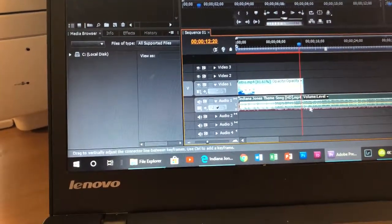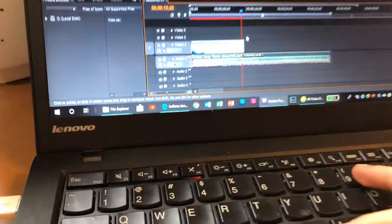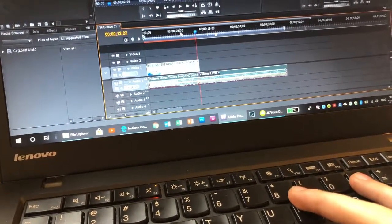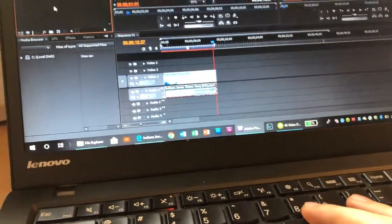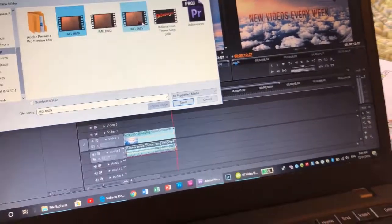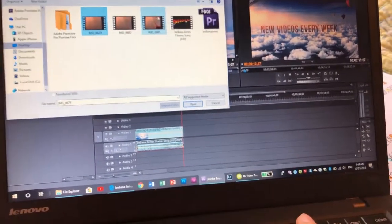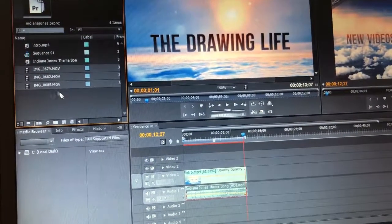Then let's move it over here, then move this down while pressing Alt, and now it sort of fades out, such as this, like that. And now we're going to just cut this down, and then put in the B-roll that I took before on my iPhone 7. I'm just going to move my mouse over here, and holding down the Shift key, sorry, I'm being so slow on this, press this, and then open all of this, right? Then drag all of this into the timeline.